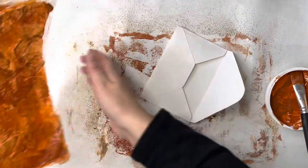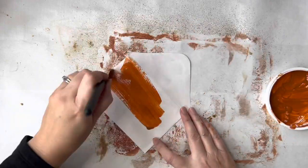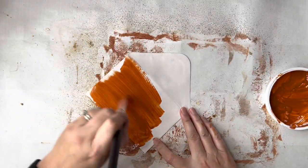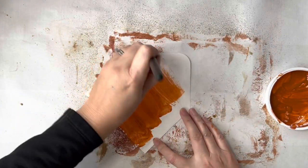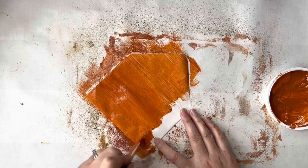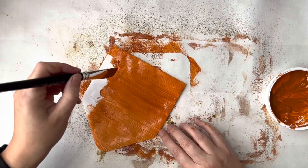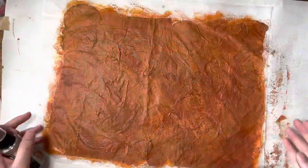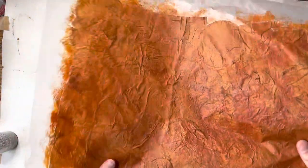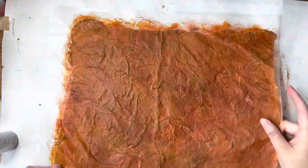So I'll just remove this, and with the remaining paint, I'm just going to put that down here over the top of this old envelope because it's waste paint, so it doesn't need to be waste when I can find a use for it.